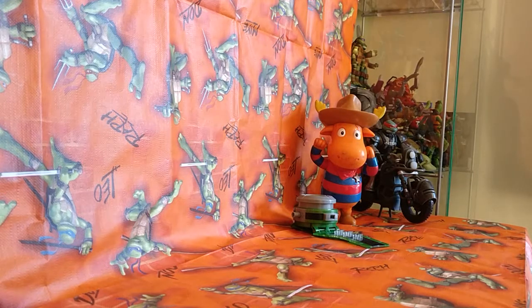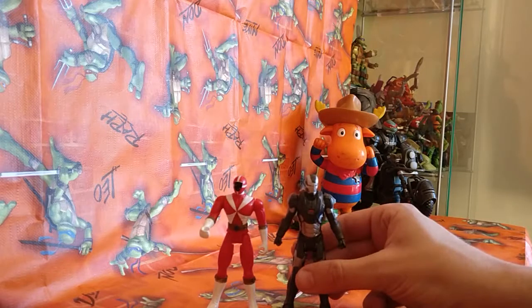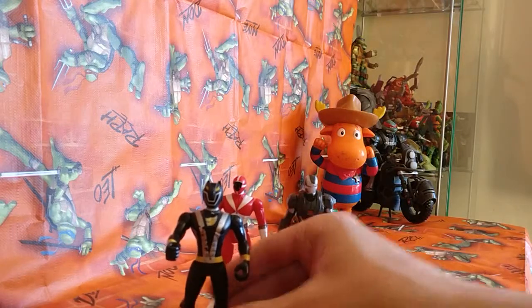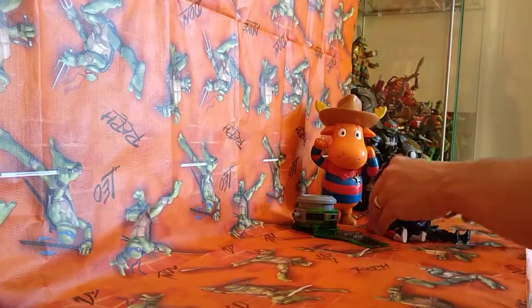Went to another table where a guy was saying 20p each on all of these. So I've got a mini Lightspeed Red Ranger, the grey Iron Man — I've forgotten his name now — RPM Black Ranger, and two RPM Blue Rangers. That was a pound for all that lot, so not a bad little find.